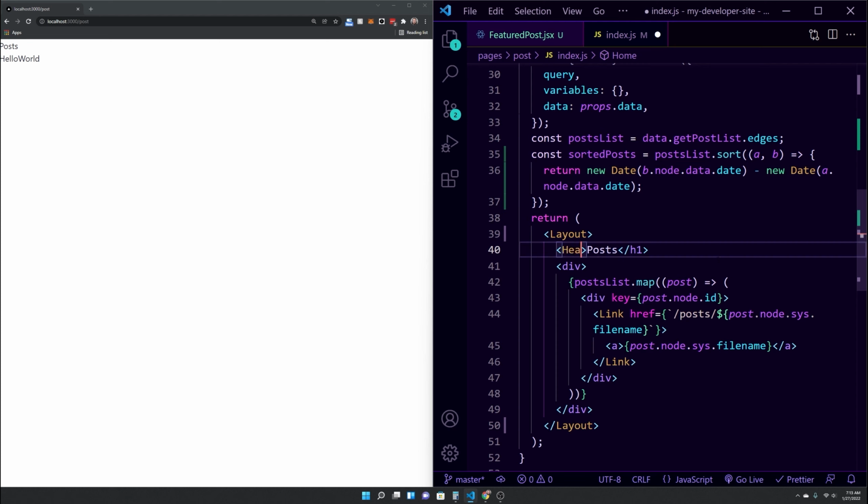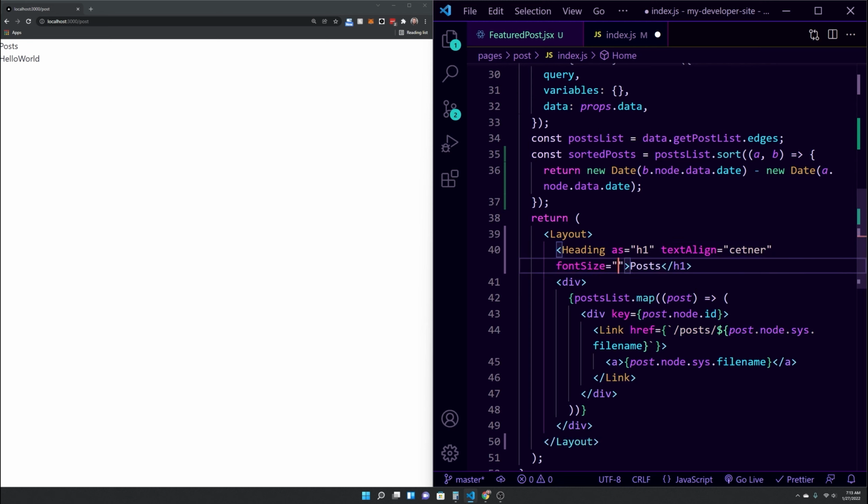So let's work on this heading. So now we have a heading. We should set this to H1, and we can set our text align equal to center, font size equal to 3xl, and then we'll add a margin around the whole thing of 2.